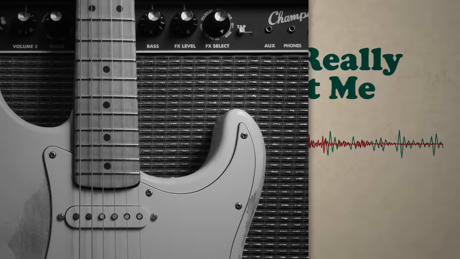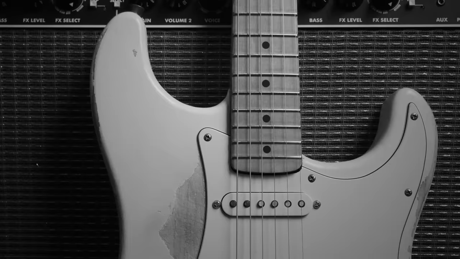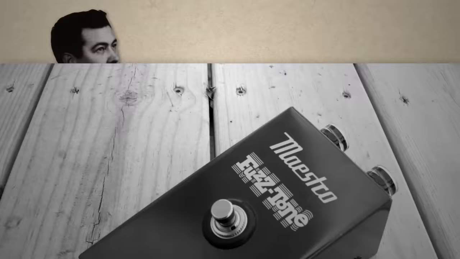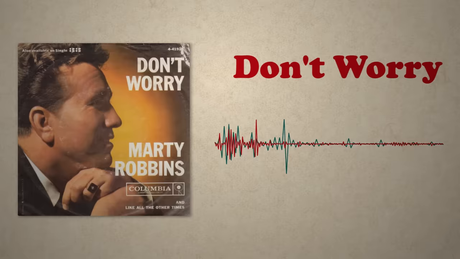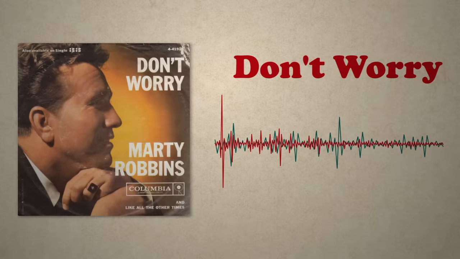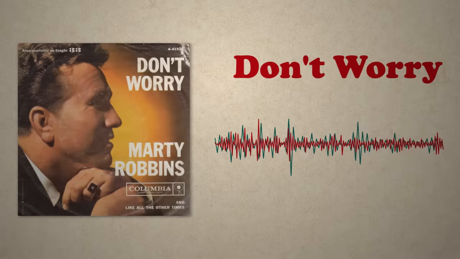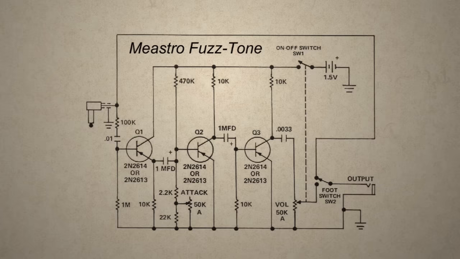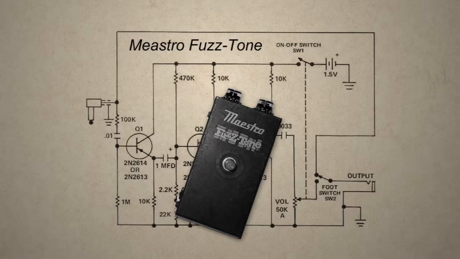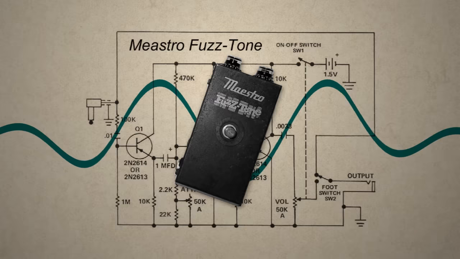By this time, musicians had realized what distortion was capable of, and people started to look for new ways to do it without destroying their amps. That's where the fuzz box comes in. In 1961, Marty Robbins' bassist Grady Martin played through a mixing board with a faulty connection. The result was a sludgy, heavy bass solo that cut through a warm country song. Recording engineer Glenn T. Snotty took this sound and reverse engineered it. By figuring out where the circuit was faulty, he was able to create a small box that could recreate the sound: the fuzz box. In addition to letting musicians play the sound without annihilating their equipment, it also allowed guitarists to turn distortion on and off with the stomp of a foot.